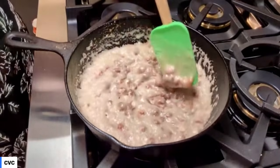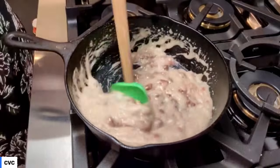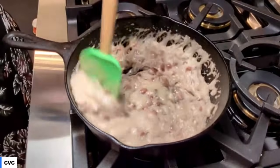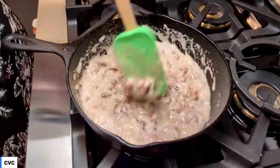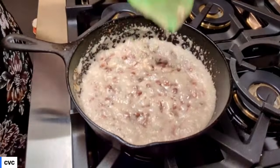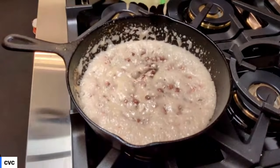I hate to take y'all off of the view because I want you to see how it turns golden, because when it starts doing it, it does it pretty quick. It's already starting to turn a little bit.